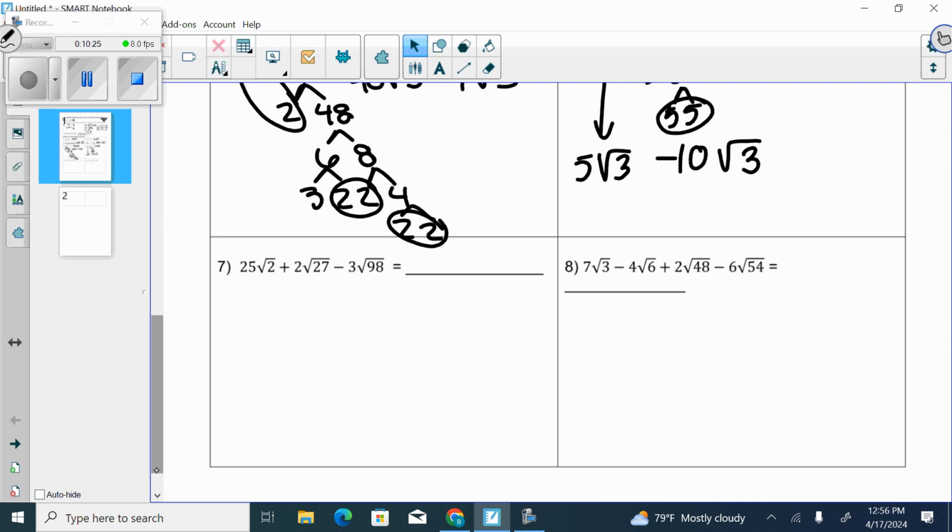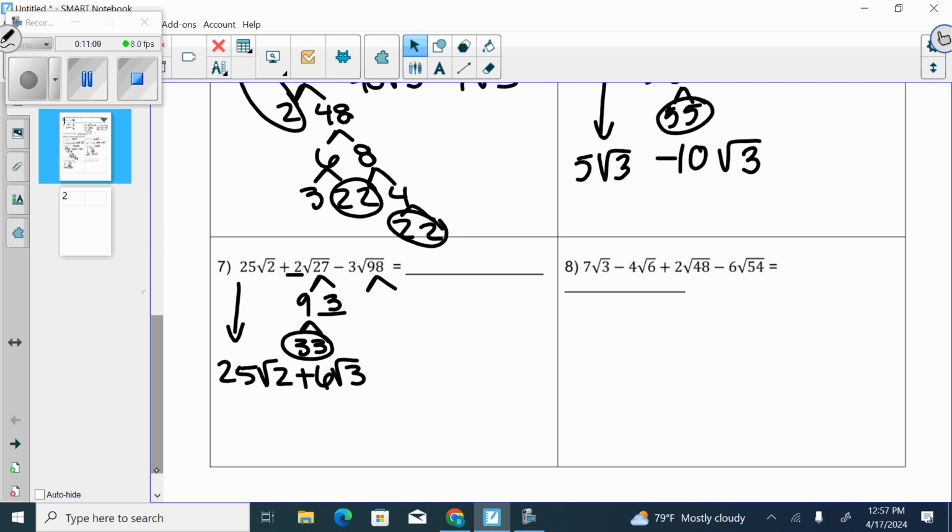We can simplify. Can I simplify square root of 2? Can I simplify square root of 27? Maybe? Okay, let's give it a try. 9 and 3. 3 and 3. And that's a pair, right? Okay. So, I'm going to bring this one down. This one was just 25 root 2, right? Plus, we found a pair of 3's, and what was already out there? 2. So 3 and 2 would give me 6. And then what was left without a pair? Square root of 3.